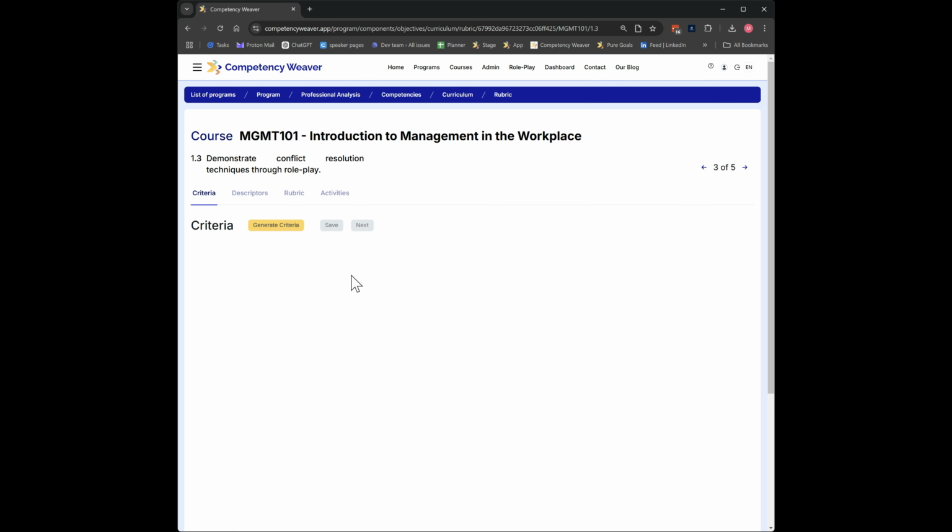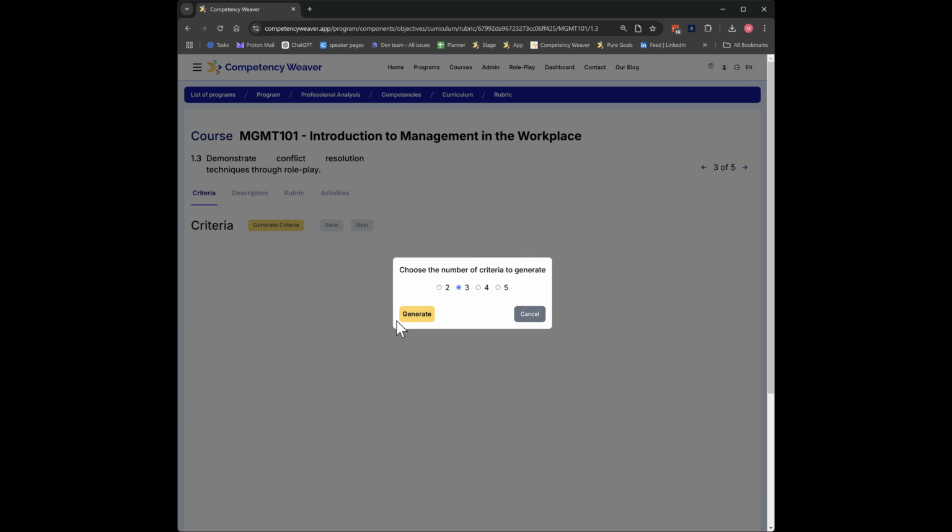So you've got your own course that you've imported, but you still need to generate a rubric. And the rubric is really key here. Our format has been adapted for online evaluations. It's really efficient. Once again, you have the yellow button. That's the first place to start. Generate criteria.